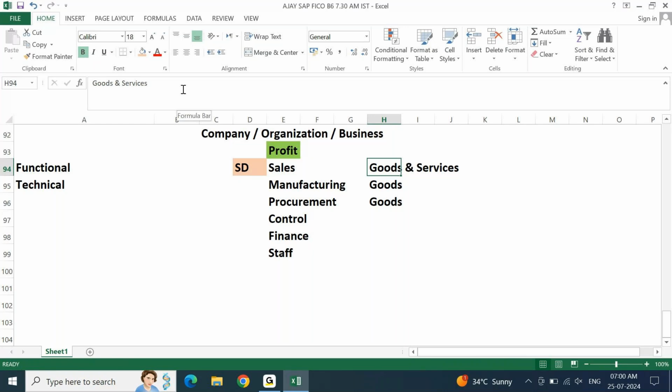Because only you know SAP FICO, your client doesn't know SAP FICO. So your client will always talk to you in business language. When they talk in business language, they talk about sales, purchase, production, manufacturing, administration, all these kinds of things. Make sure you understand them and then relate them to SAP FICO. When you're able to understand and relate it with SAP FICO, that's where they feel that yes, this candidate is okay. Otherwise, no, this candidate is not okay.